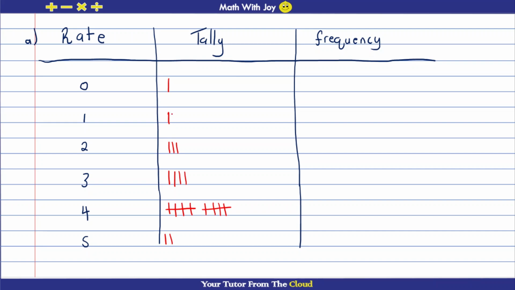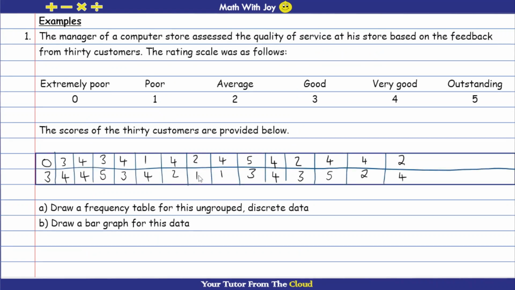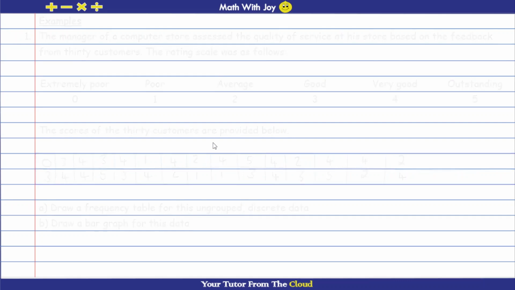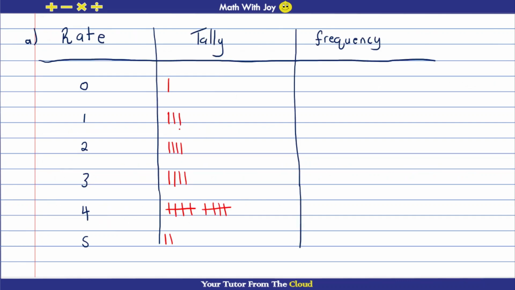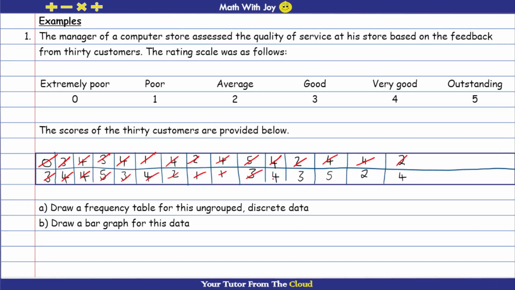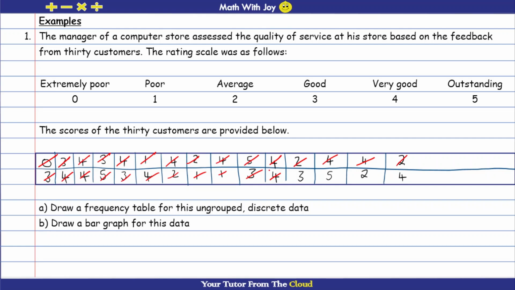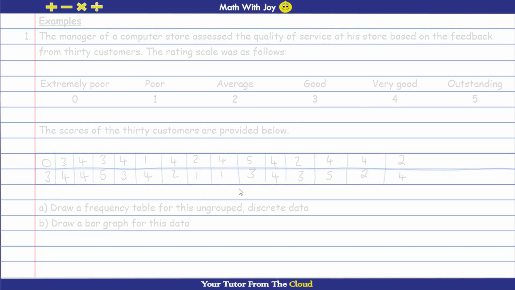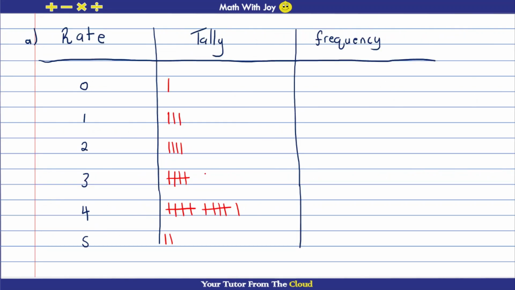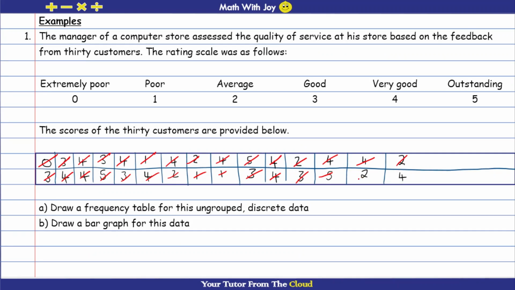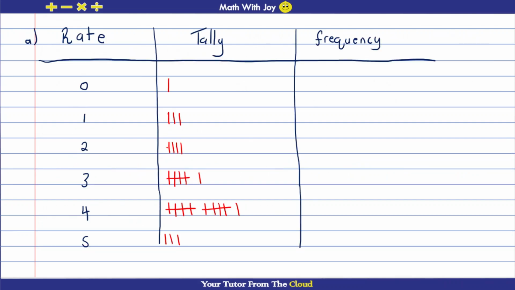This is the first one that we have, and then we have 1 1. We make sure we cut out 1 1, and then we have 3 4. Then let's put in 3 4, 3 5. Then we put in 3 5, and then 2 4. Then we say 2 4.